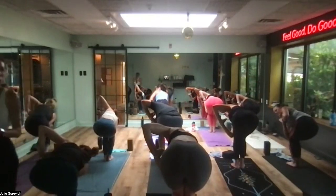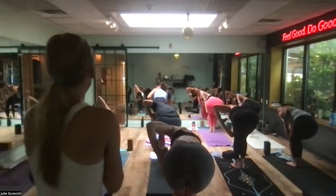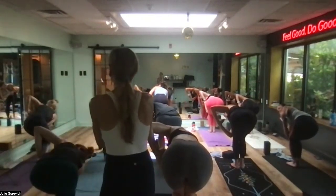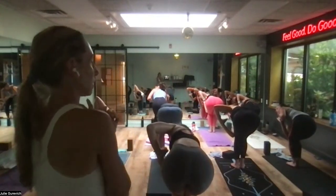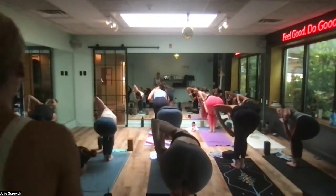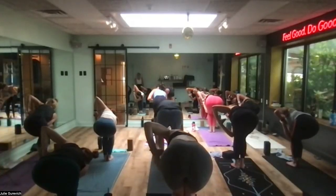Pay attention though to your breath and that your right knee isn't sliding past your left. The rest, you really just need to set it up in a way that you know you can maintain with stability in your body. So it doesn't matter how deep you are. Looks good, Meg. A few more. Stay with me.